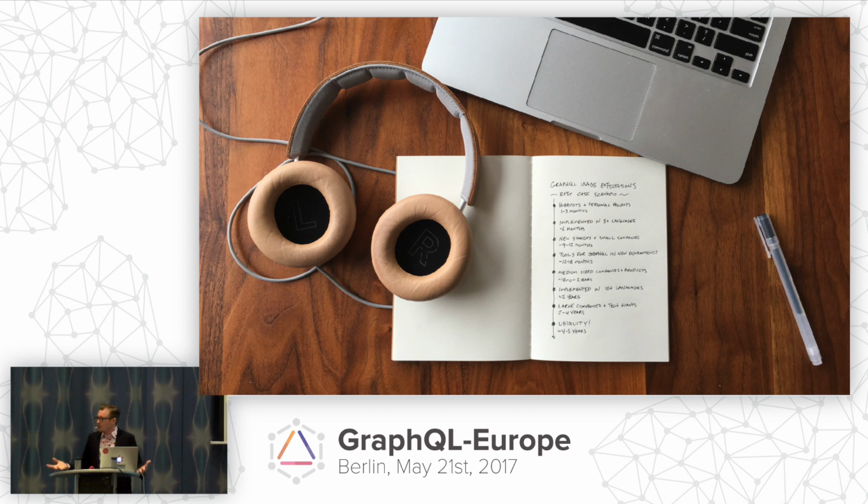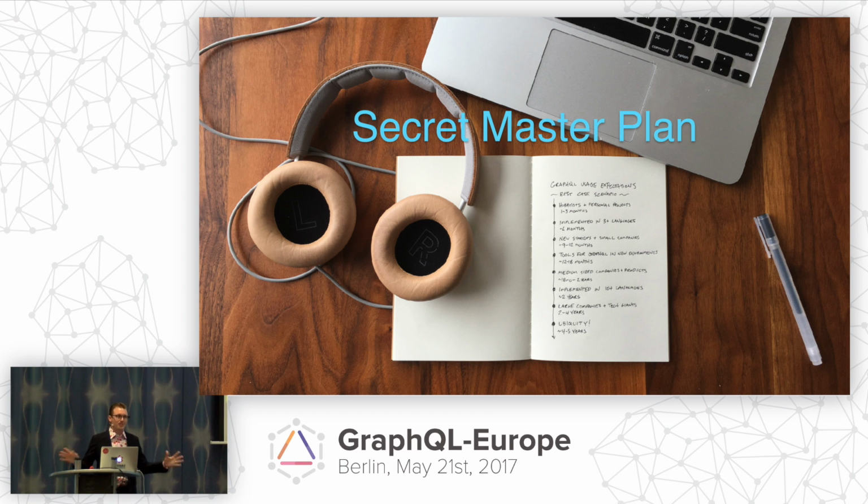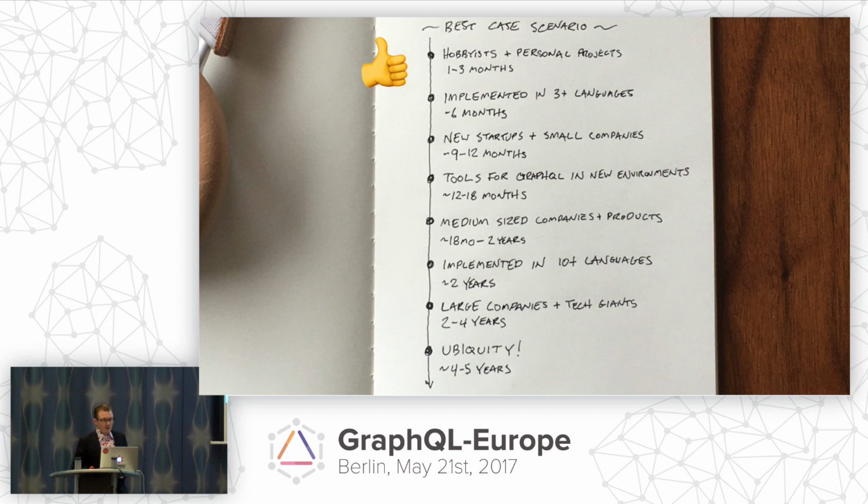Because what's really surprising is just how fast all this has happened. Shortly after we released GraphQL almost 2 years ago, I actually wrote down what I predicted would happen next, along with some rough dates for what I considered to be maybe a best-case scenario, and I called it my GraphQL secret master plan for world domination. Now, if you've seen my talk from GraphQL Summit last fall, this will look a little bit familiar, but I do think it's worth checking in to see the progress that we've made in just about 6 months.